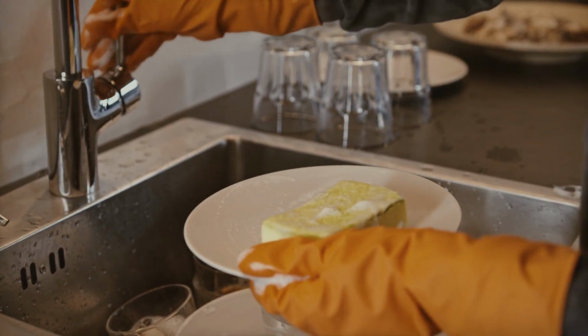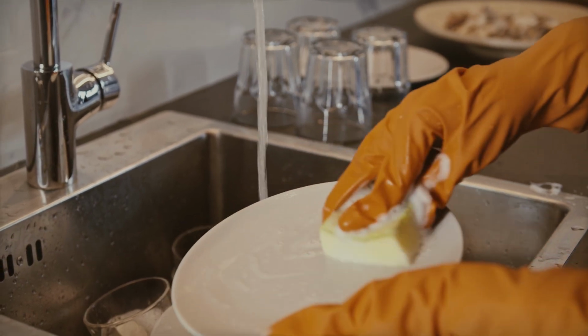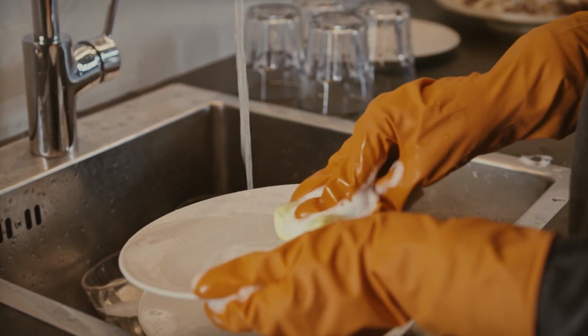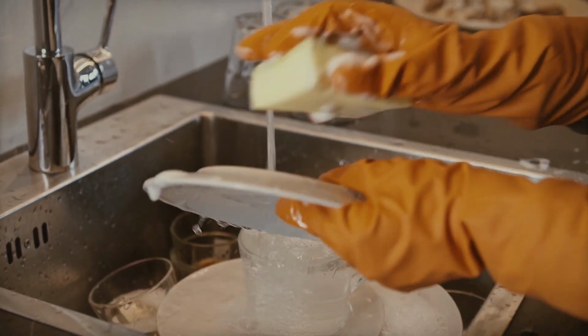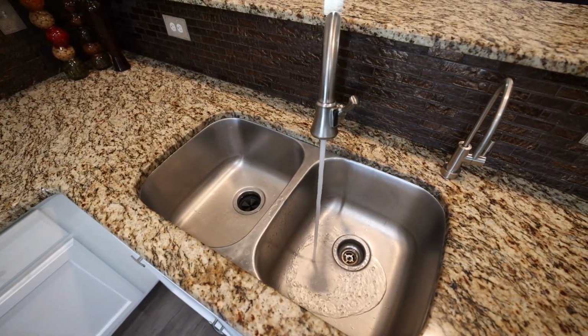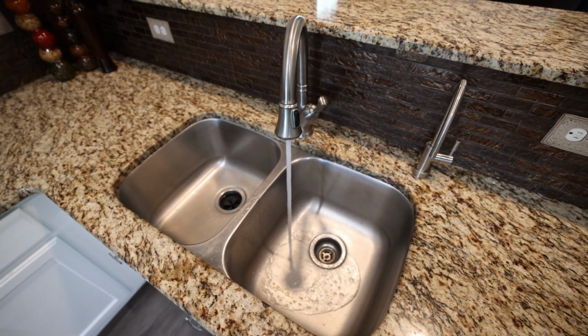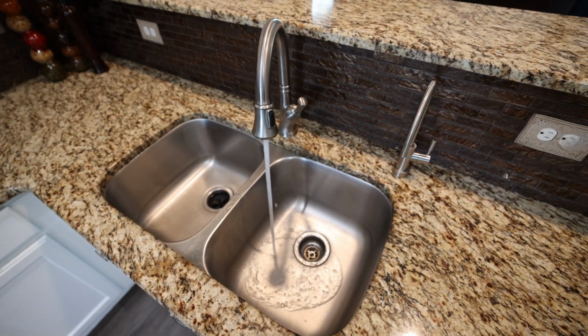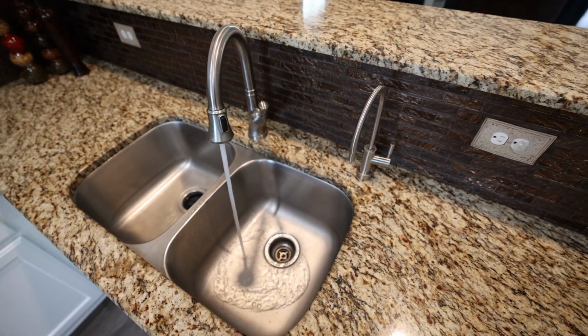Evergreen finish. Kraus faucets all appear to be resistant to rust, and so are their sinks and related components. Even the worst Kraus faucet critiques make no mention of the possibility of corrosive rust. Kraus faucets offer a diverse range of options to suit your unique style and preferences. Elevate your kitchen experience with a faucet that not only meets your functional needs but also enhances the overall aesthetics of your culinary haven.